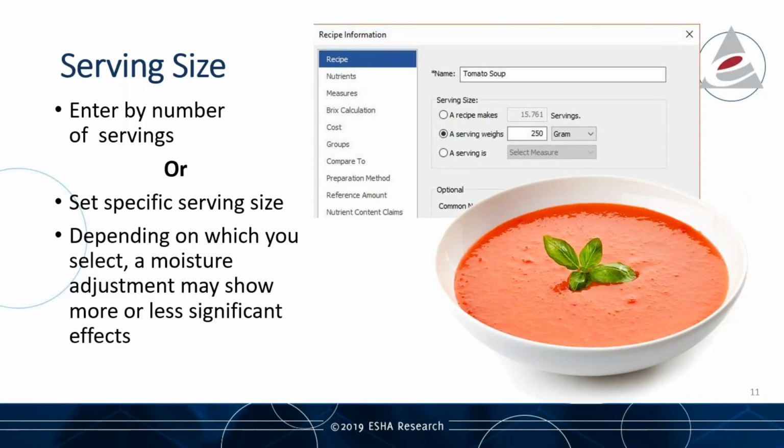If you set the serving size to a specific weight, however, when you apply a moisture loss, Genesis adjusts your ingredients per serving so that the serving weight is met from the components available. So keep in mind that the components or the proximates that make up the weight of the food are fat, carbohydrates, protein, alcohol, ash, and moisture. And when you remove moisture, the other components have to fill in to make up the weight.